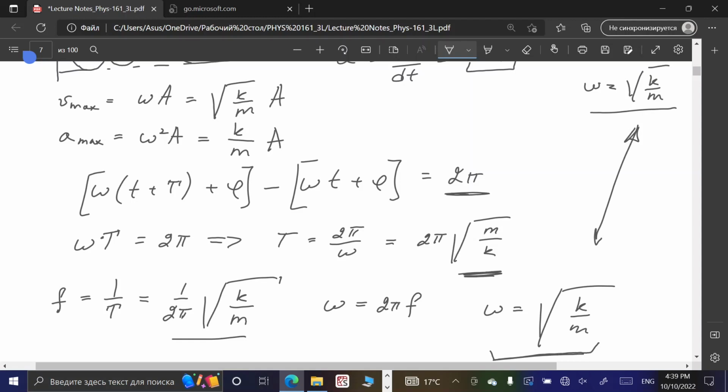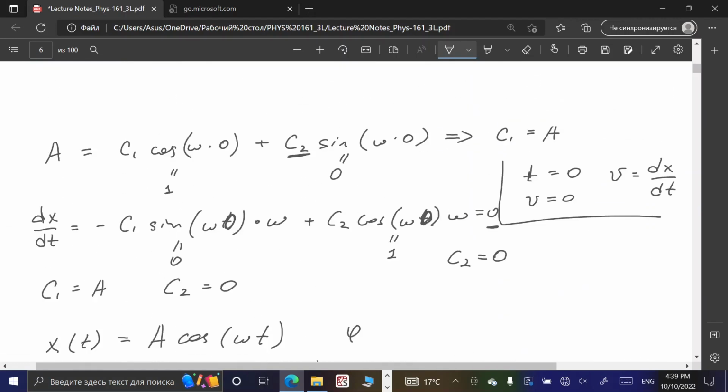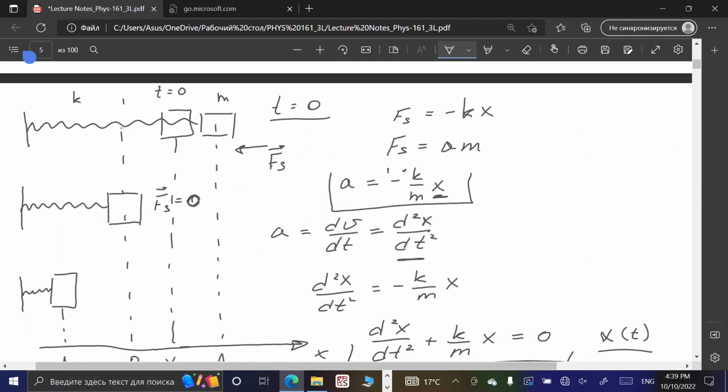So, summarizing our discussion today, we introduced periodic motion, and the most simple example of periodic motion is simple harmonic oscillation. So the definition of simple harmonic oscillation tells us that acceleration of the system, of this, let's say, body, should be proportional to displacement and should be aligned in the opposite direction to the displacement. So if we consider again here our block spring case, we see that acceleration of this block is proportional to displacement and opposite in direction. So that is perfect satisfaction of these conditions for simple harmonic motion. That's why we can consider this system as an example of a simple harmonic oscillator.